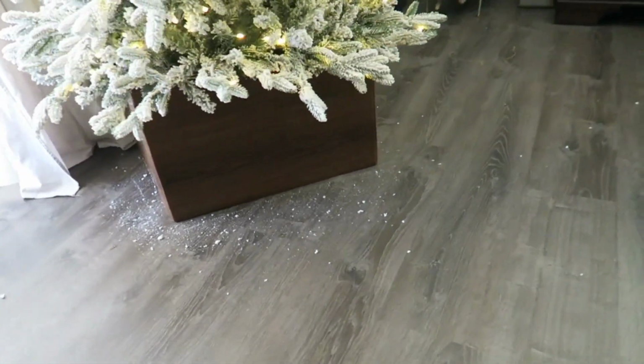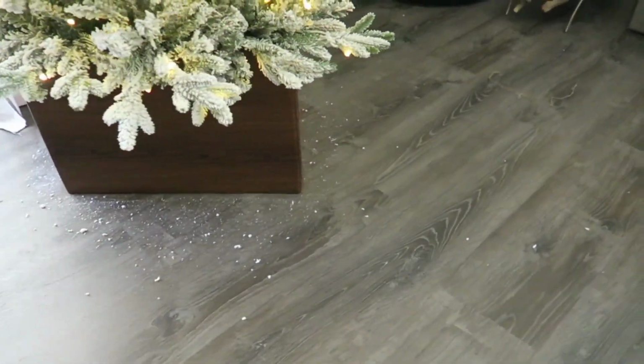I just love that part. But here is all of the flock that you could see. As you can tell, it's not much, especially around the tree when I was flocking it or fluffing it out. All of the flock that fell, you guys can see it is just there.